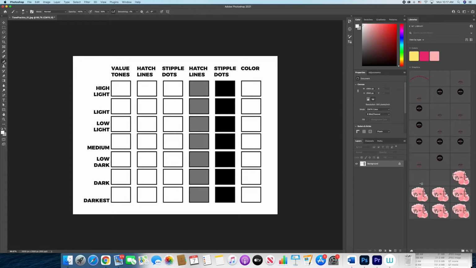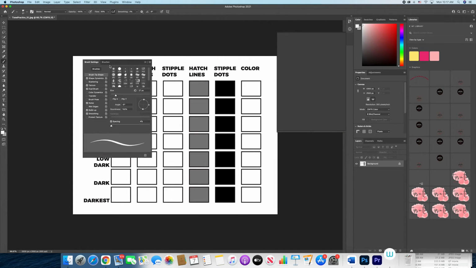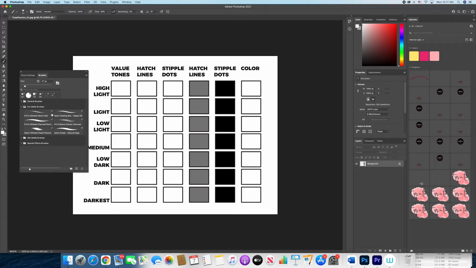All right, now the first thing I want you to do is select your brush tool. The keyboard shortcut for that is B, and moving up here is your brushes library. In here you can browse a lot of different brushes and textures, and you can resize your brushes as well. Here are the general brushes. I believe all these brushes in the folders are my default brushes. They are all in my Photoshop.